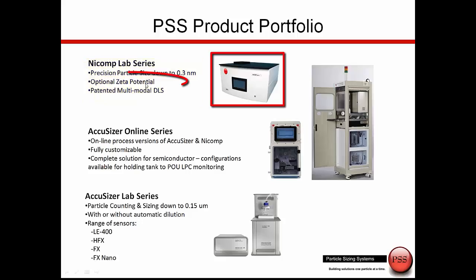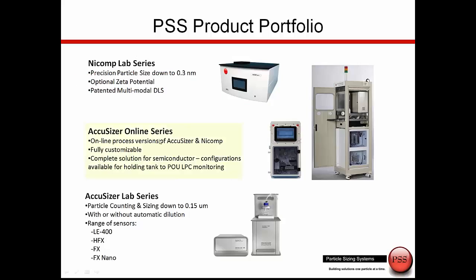I didn't include any zeta potential data in today's talk because it's really monitoring as opposed to just studying the CMP slurry itself, but the charge on the surface is important in these relationships as well in terms of, am I using the right chemistry for the right kind of wafer. So the Nano series instrument could be used for particle size and zeta potential. But what we will really be focusing on is the AccuSizer line.